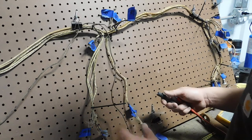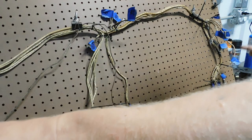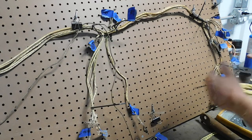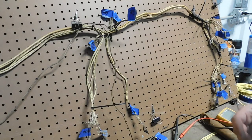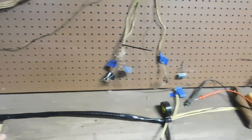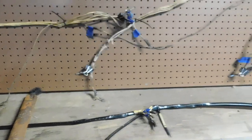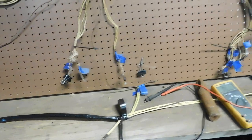Now, that may not always be the case on every wiring harness you do, but if you start at the longest wire and build back to the most wires as you go, you can secure them. So as I went, you saw me start with these wires, and they end up all the way out here, some of them. So I can secure those, tape them up. I don't have to worry about them anymore because I'm done with that end.